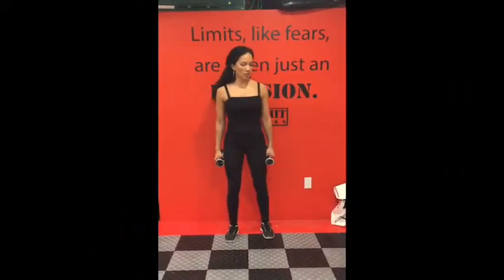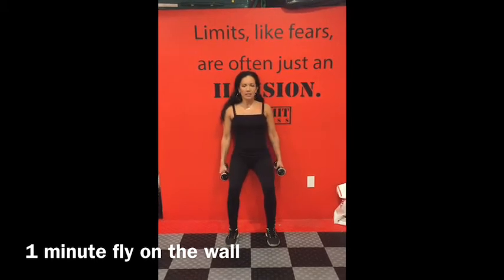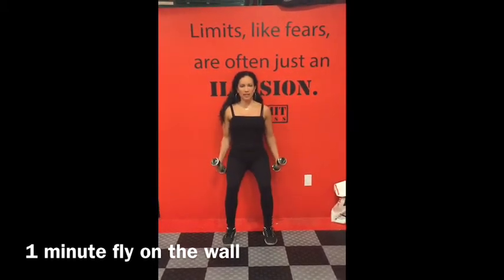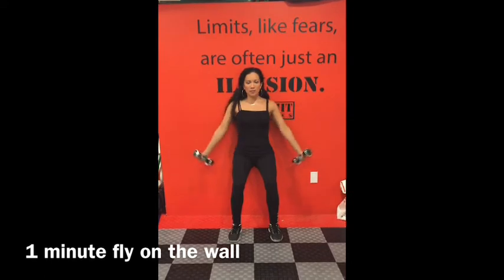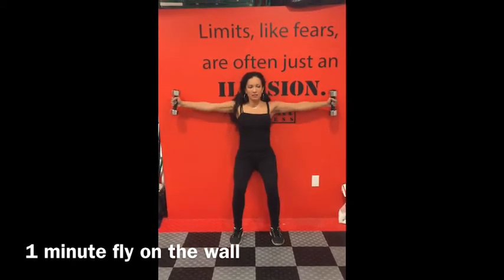Wall sit. So you're going to go up against the wall. You're going to get into a wall sit position, which is basically leaning your back against the wall. And then you need weights in your hands. You're going to bring them up, and you're just going to stay in this position. Now, if you need to rest, you bring them down, but don't get out of the wall sit position for the entire minute. Just stay up here like this.